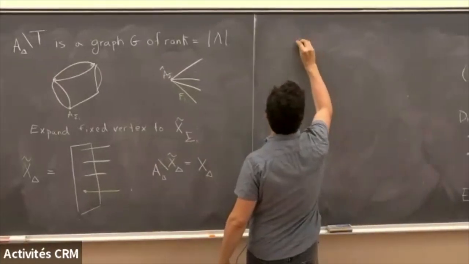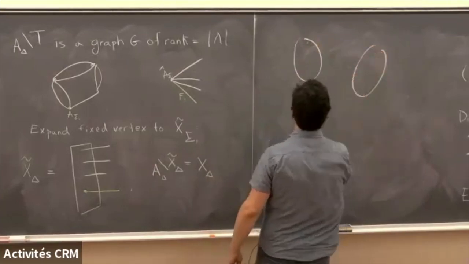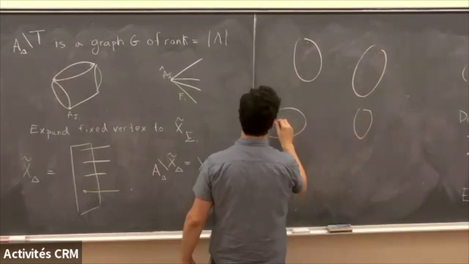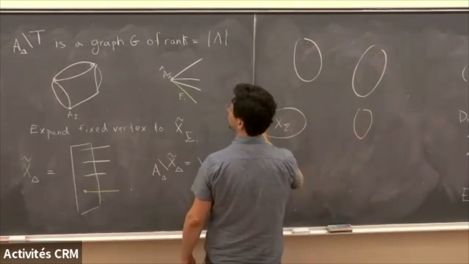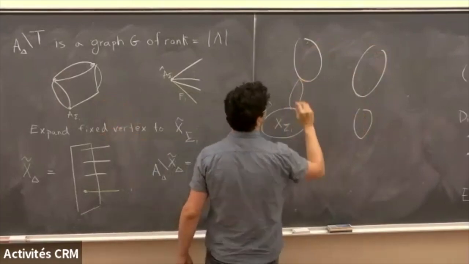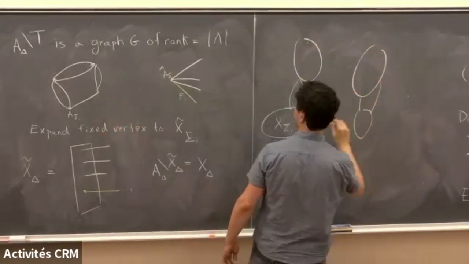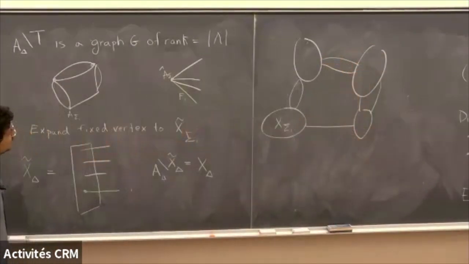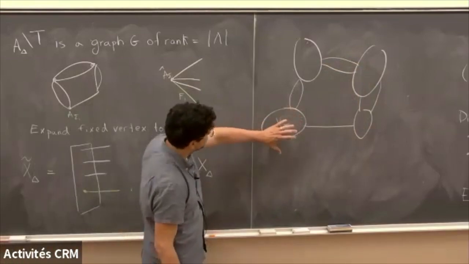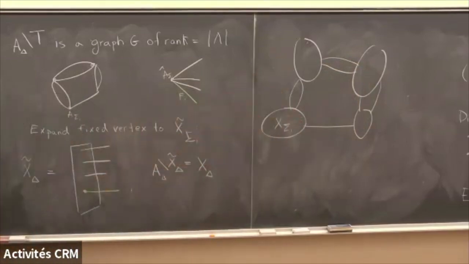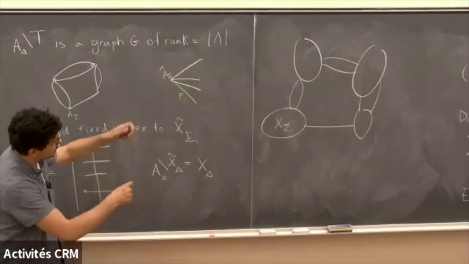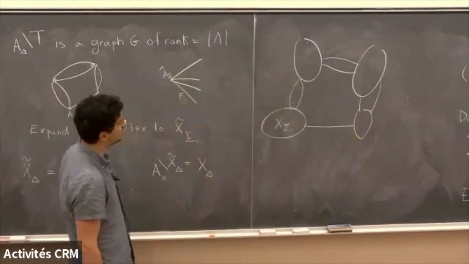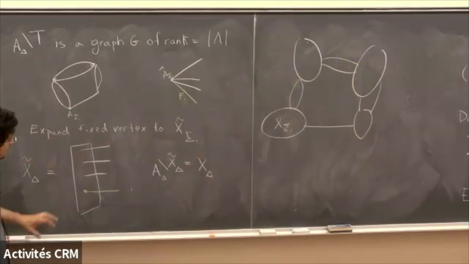So the quotient, it looks like you've taken all of your X sigma i's. I'm not going to get the same. Oh, I can try to get the same graph. So something like you have your X sigma i here. You've attached them in the same way along some edges now between these two, right? And yeah, so you haven't even changed the action on each of these pieces. It agrees with whatever it was before, but then you just connected them up with some edges. Some of these edges might be in the middle of a cube or something like that, and then you just have to subdivide to get a complex for this.